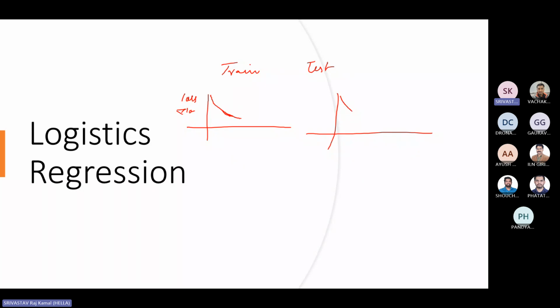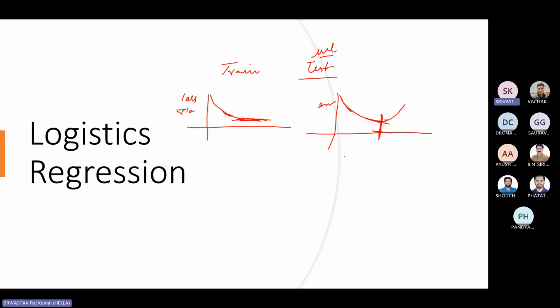When this happens, you will start seeing it fluctuating, which is kind of a plateau, or flattening, as we say. But here, on the test data, the error will start going down, and one point will come when this error will start increasing. That is precisely the point where we need to stop. So evaluation on the test data is always required.